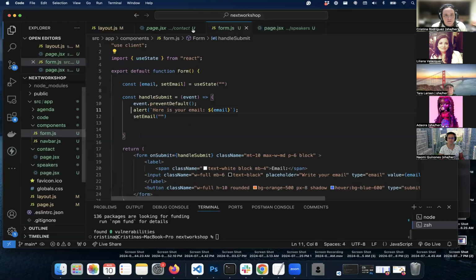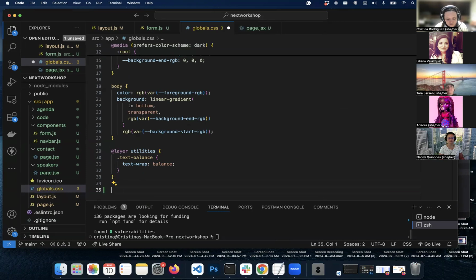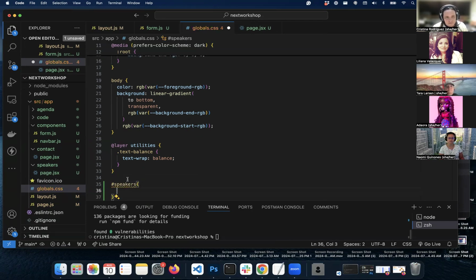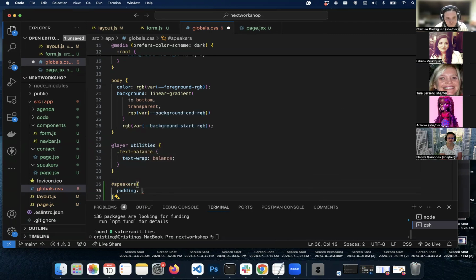you can come to the global CSS and create a rule for the speakers. For IDs, you can then create whatever you want. Let's do padding of 6 pixels.